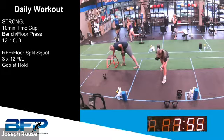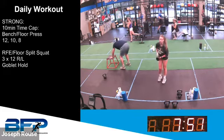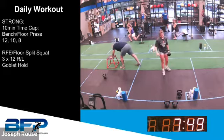We got three rounds back here, so you got a little bit of time to rest, but those split squats take a little bit of time. You really want to sit way back on that heel.